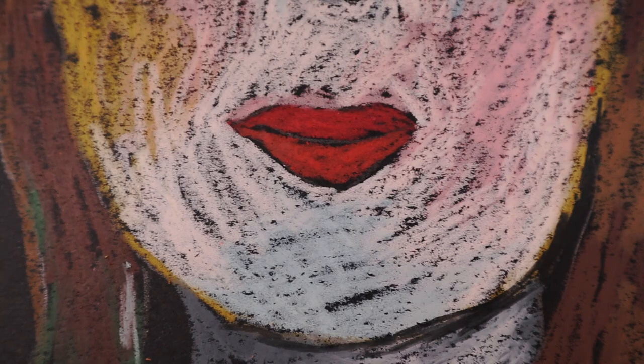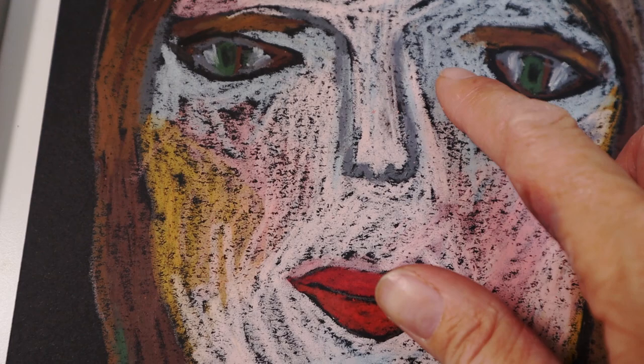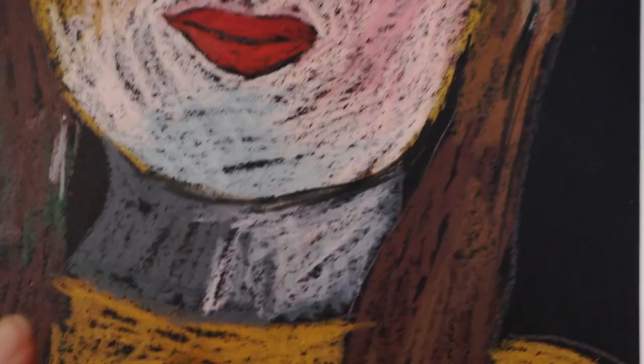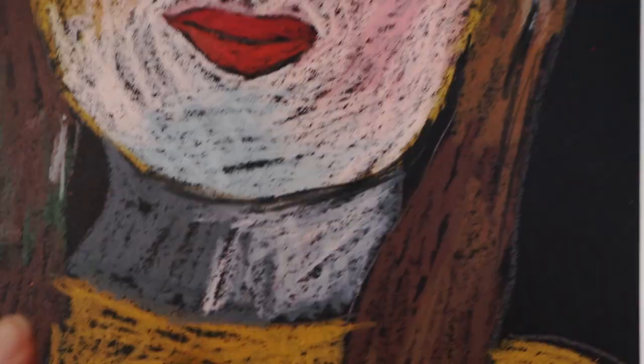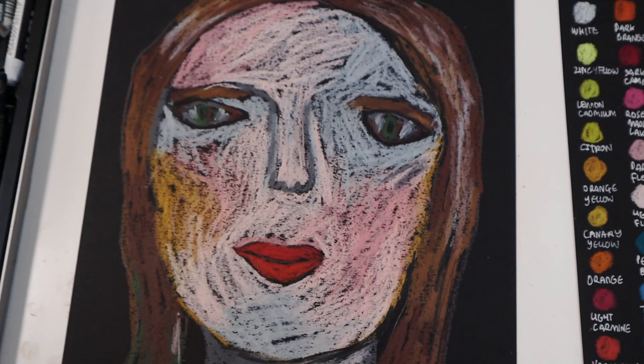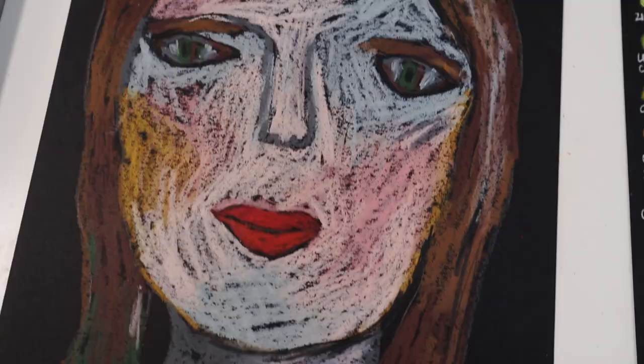I love this one so much more than the other one. What I really like about this is how the grey gives the shadow, then you've got a few different pinks, and then the yellow gives it a little bit of warmth, and those red lips really pop — and I love the green eyes. You've got the darker grey underneath the shadow and then that really warm yellow used in multiple areas, plus highlights. I can't tell you how happy I am with this piece. It is worlds apart from the other piece and now looking at them side by side, I am just embarrassed by the other piece.